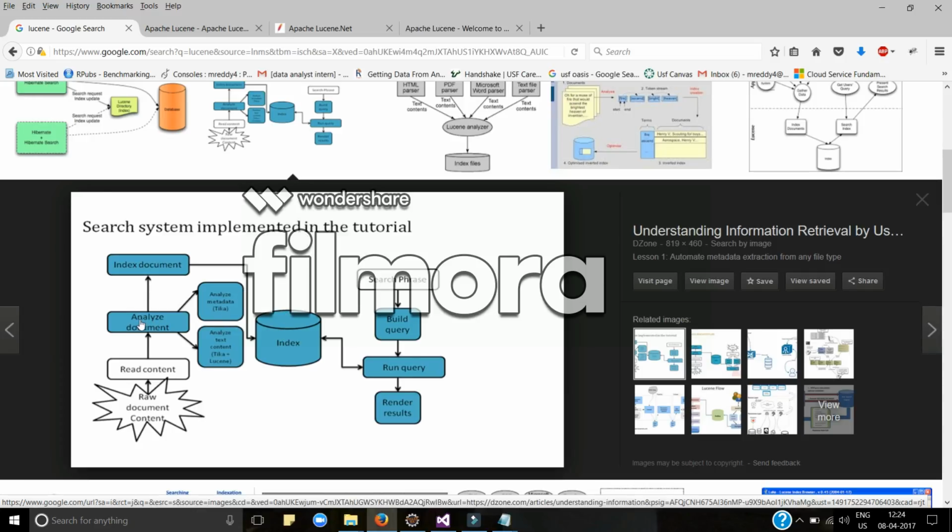First, it is going to read the contents from the file share or directory, and then it's going to analyze it. Analyzing in the sense that it's going to remove the stop words, do stemming, and also highlight the text which needs to be indexed. Lucene will create an index document which will have all records of our data set. This index document is nothing but a primary key and a set of fields which are searchable. And this index document is going to be stored in the index directory against which we'll be running the queries.